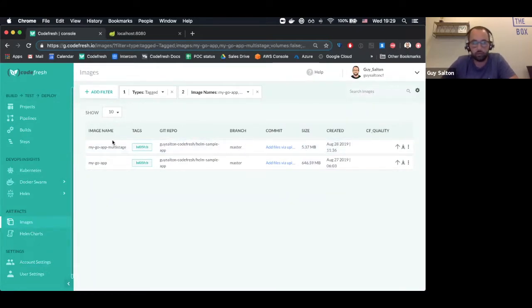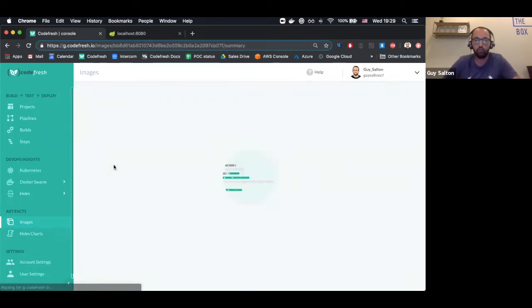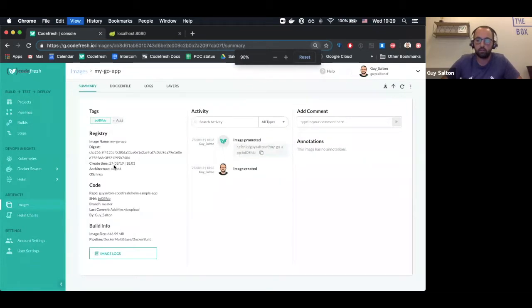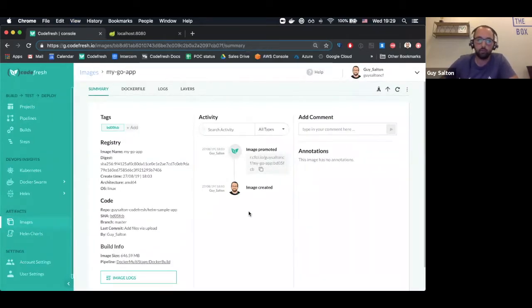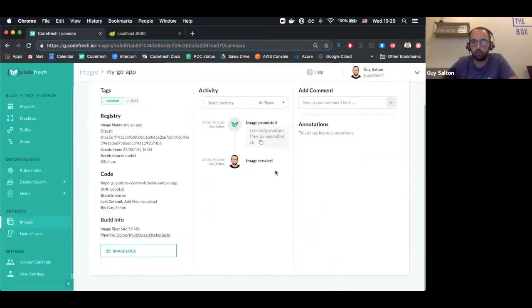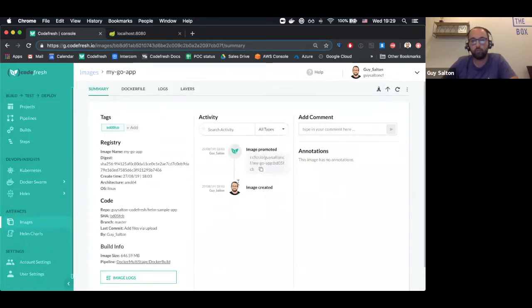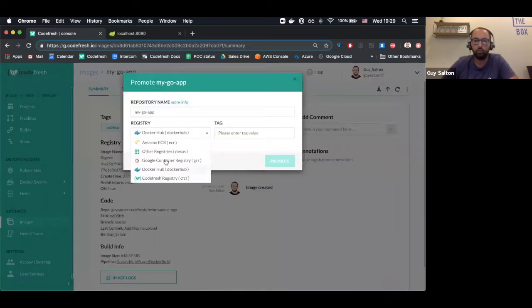And so this is the full V2 registry, and I can even click on each of these images, and that's the really cool part here, is that I see all kinds of information about this image, like when it was created, if it was promoted to another registry, and I can even go from the UI and push it to other registries that I have connected here to CodeFresh.